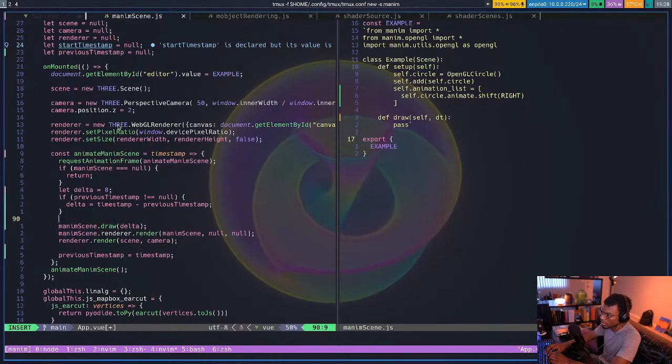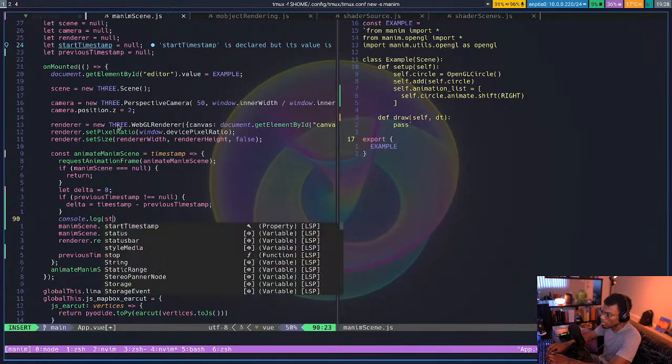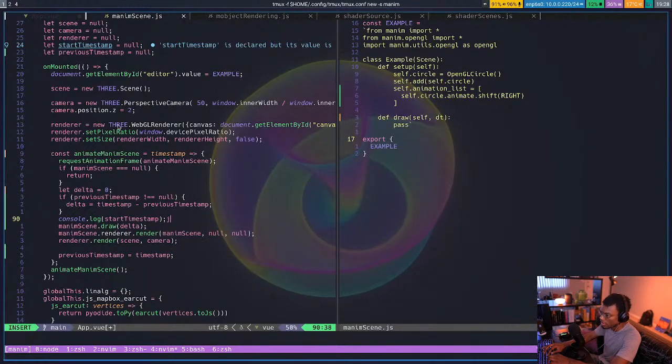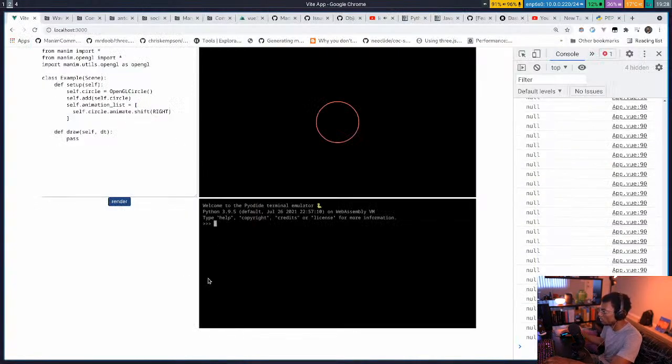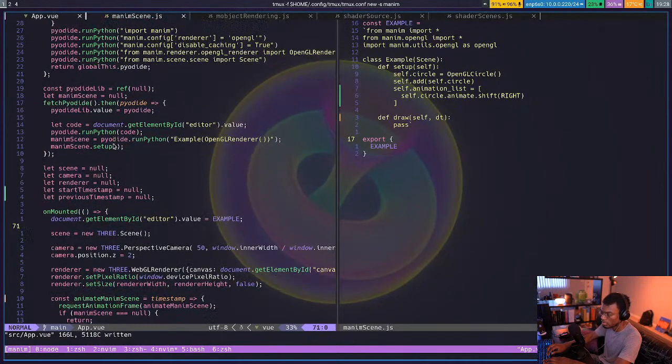Okay, let's log the start timestamp. So here it's all nulls. Colon final equals 42. I didn't know that. Okay, so I guess that start timestamp thing worked. Miraculously.